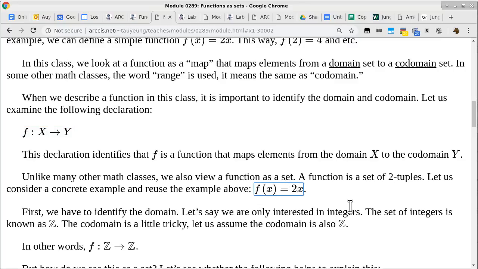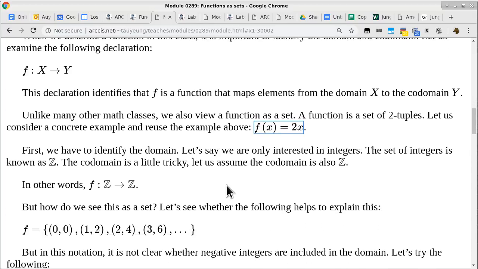So now we get back to our example a little bit earlier. f of x is 2x. So if your function is f of x is 2x, then you have a few options, okay? Because do you want to deal with real numbers, do you want to deal with complex numbers, or do you just want to deal with integers? That is a choice that you have to make when you choose your domain and your codomain. All right? So in programming, most of the time we only need to deal with integers. So I choose to define our function f to map from integers to integers.